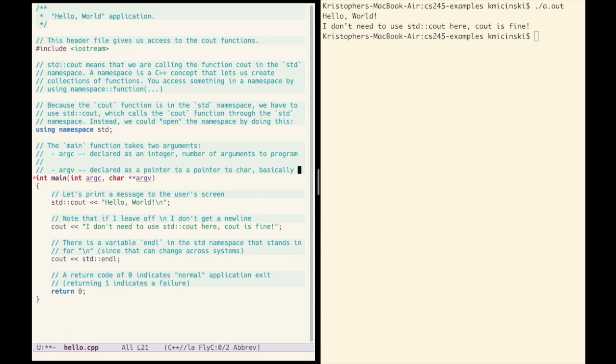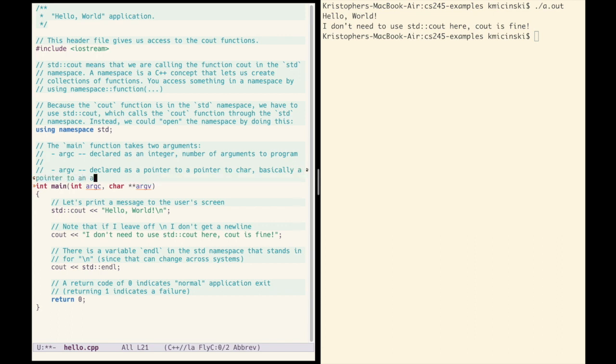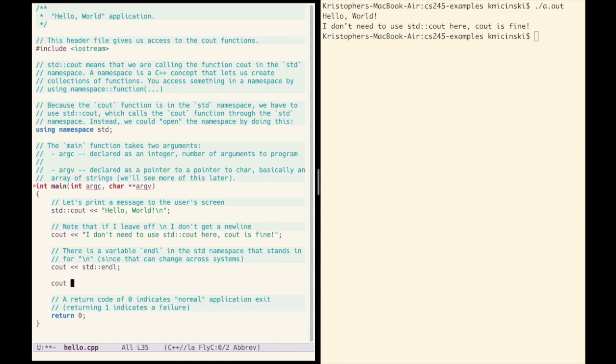All right. So we're saying we've got two arguments. argc, it's an integer, and then char *argv. Turns out that that's actually an array of strings. So it's a pointer to pointers of strings. Now, we aren't going to talk about that in this video lecture. We'll learn more about pointers and strings in class. But it's just helpful to know that whenever you type out arguments to functions, they have to have their variables declared. So it's not like Python where you can just leave off the types. You need to have the types declared.